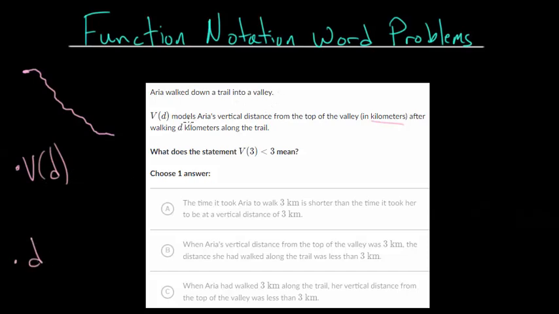Well, V(D), that's Aria's vertical distance from the top of the valley. So you can think as she's going down, the distance, so it's vertical, so just straight up, the distance from where she's at to the top of the valley, that's what this V(D) is representing. So V(D) is the vertical distance from the valley.